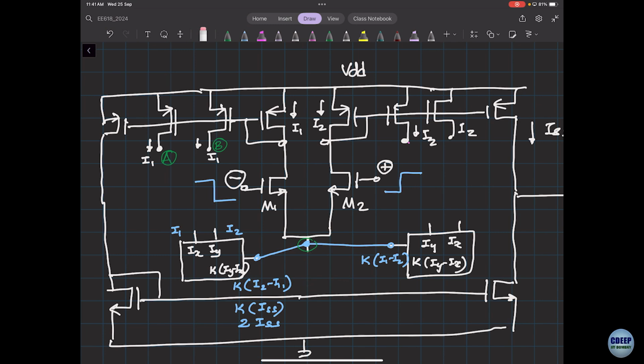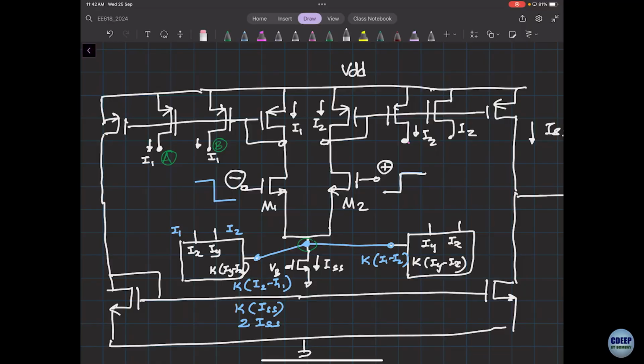Okay, so I think this is where you're getting stuck. This is some V bias coming from somewhere else, and as a result this will carry ISS. It will keep carrying ISS, because the drain voltage is set higher. It's not being turned off because one side is going up like this, right? So that voltage will get lifted up. Is that your question?